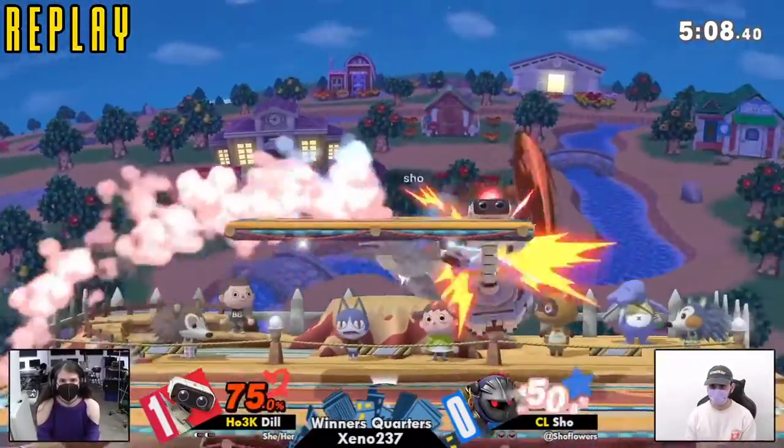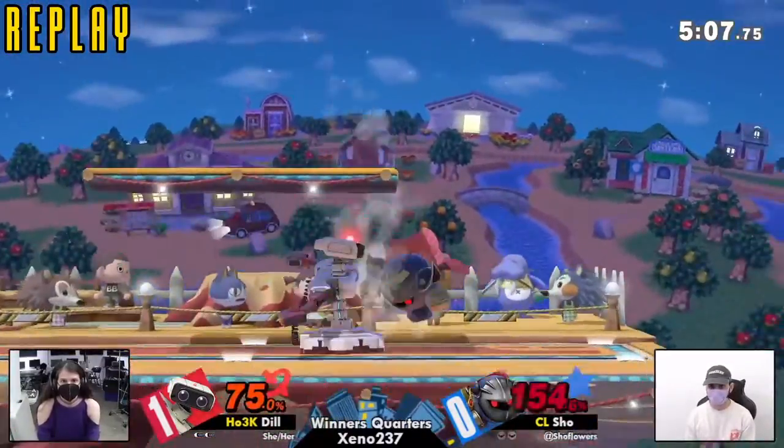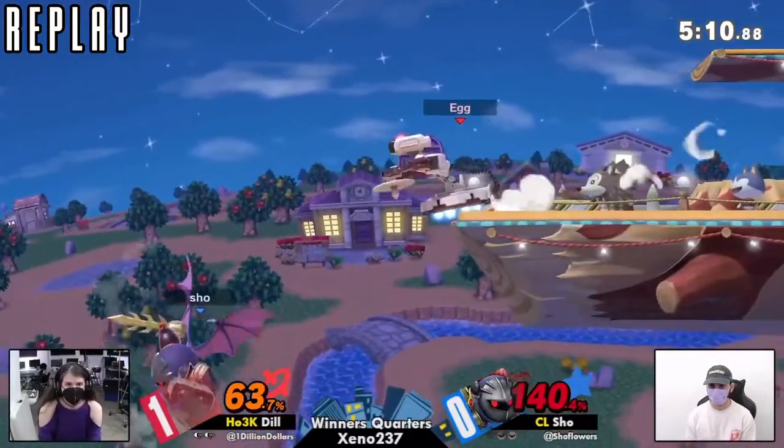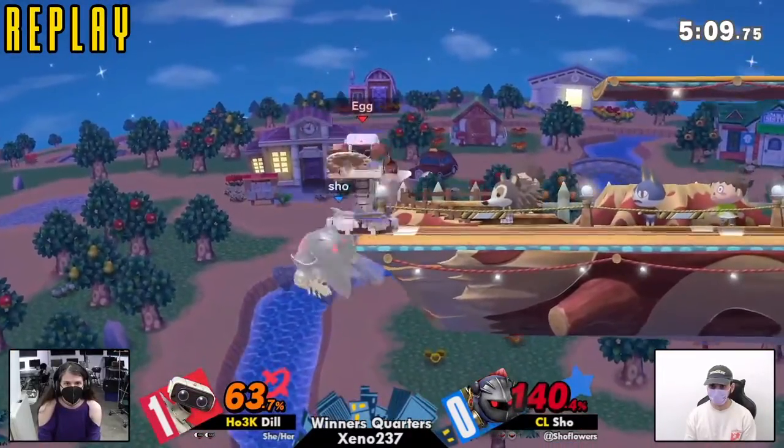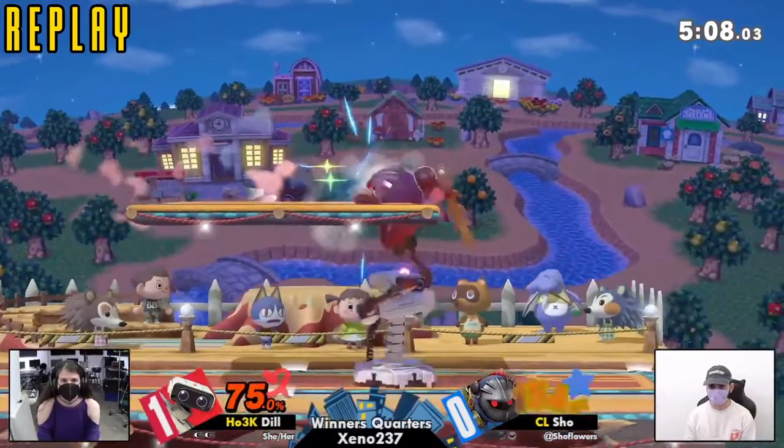All right, let's see what happens. Yeah. Oh, my God. That was some incredible play. Let's go back even further. So, it wasn't a fresh gyro. It was just that Meta Knight's get-up attack trades and doesn't beat it.